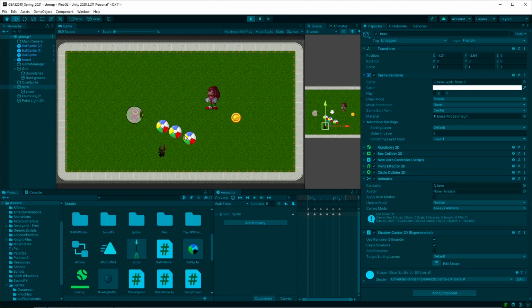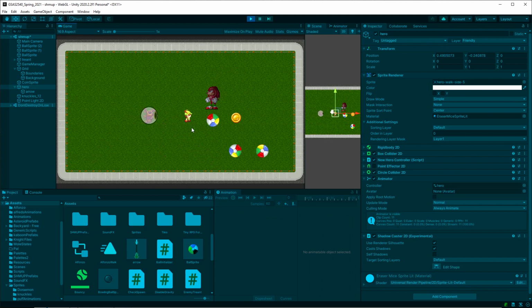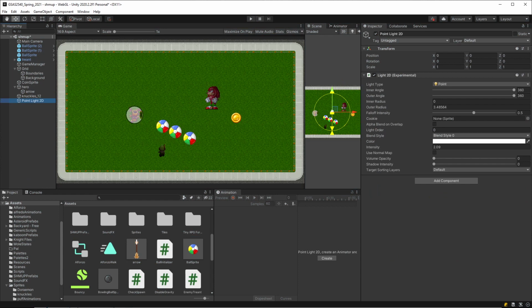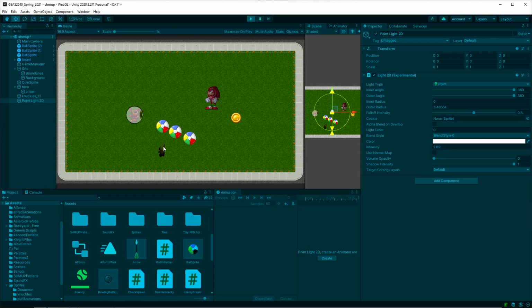And I don't know if that's going to, by default, be set up yet. Let's see here. He's not casting shadows. Why? Well, we have to go to the point light and say that the point light will cast shadows. So we're going to cast shadows at an intensity of 1. And now I believe, yeah, he's going to cast really, really sharp shadows there.